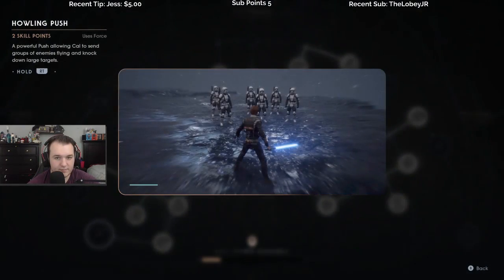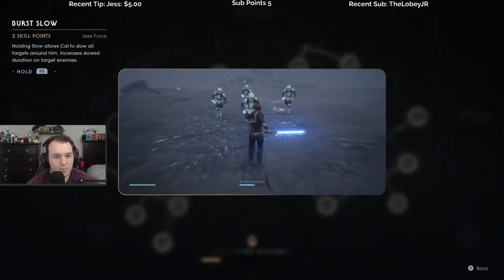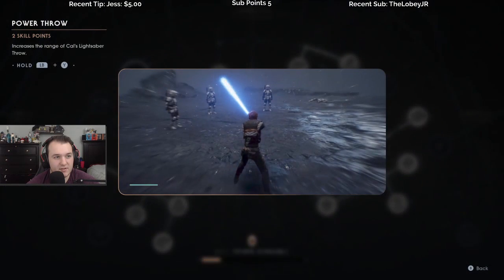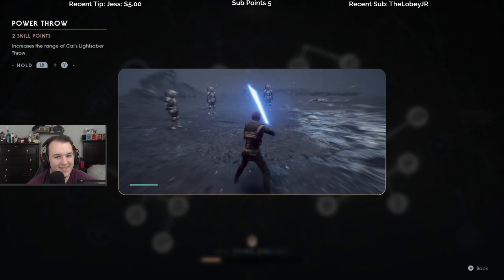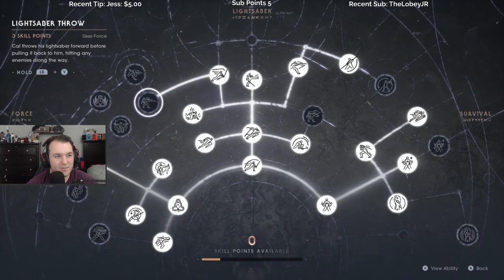Howling push. Okay, so it's even bigger. Push, burst, slow. That's the same one that we've seen before. Maximum force. Increase the range. Cal's lightsaber throw. What? Nice. Wait. Power throw and lightsaber throw? They're two different ones?